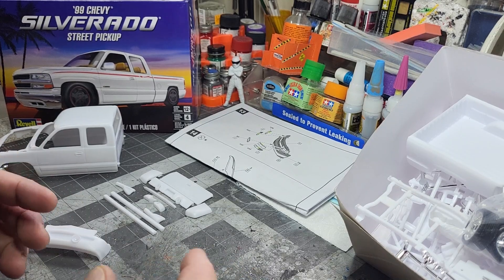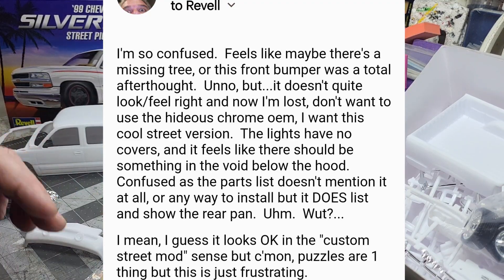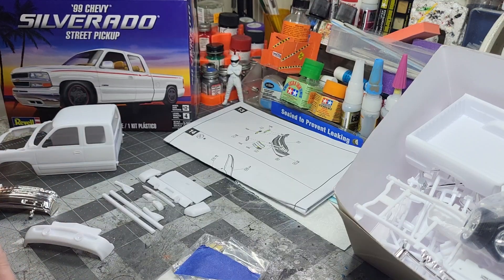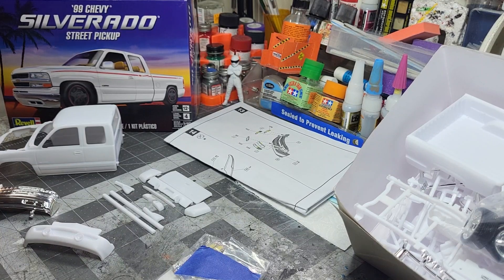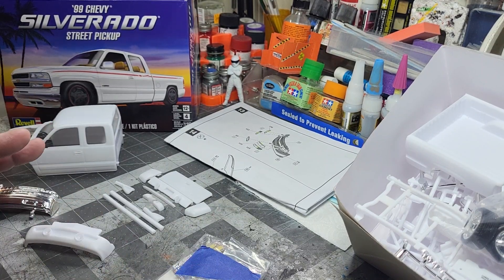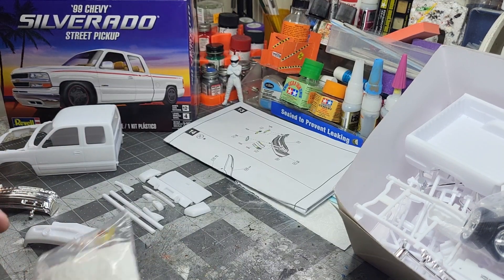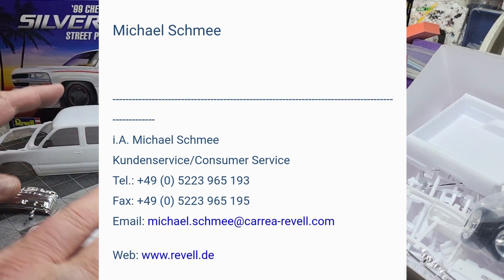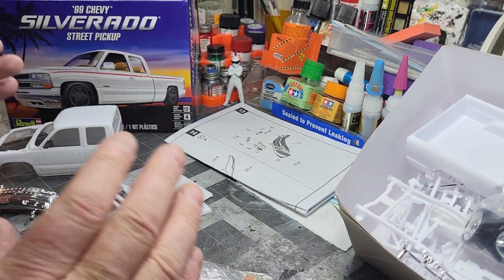That's all — just a little heads-up rant. I even emailed Revell and they did reply, so props to that, but their answer was, oof... I'll bite my tongue here and let you be the judge of that. Feel free to comment. I'll even share the email so that when and if you get yours, you can comment yourself to them and let them know.